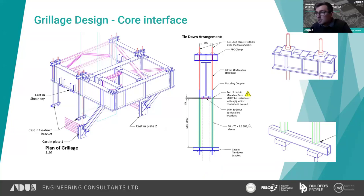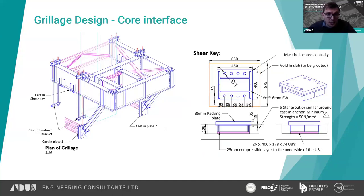The tie-down detail shows tension forces transferred to the core through a yoke and down into the structure through anchor bars to the casting bracket. The horizontal forces resulting from the raking props were transferred back into the core through shear keys — four internal shear keys, two on each side. These were attached to beams before installation, with pockets left in the concrete slab at the top of the core so that beams could be positioned with shear keys going into the pockets, providing horizontal force resistance.